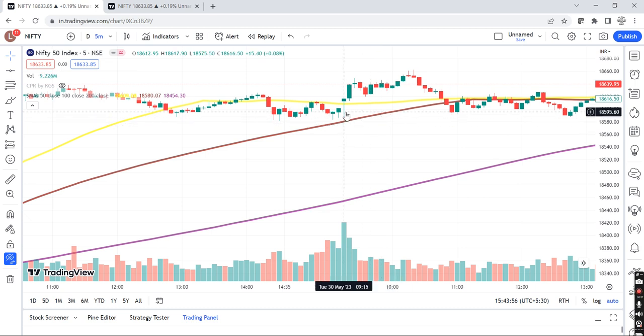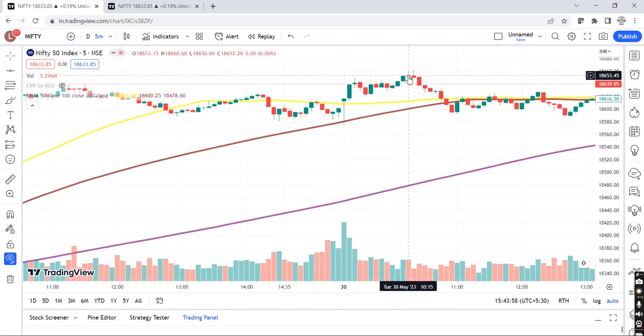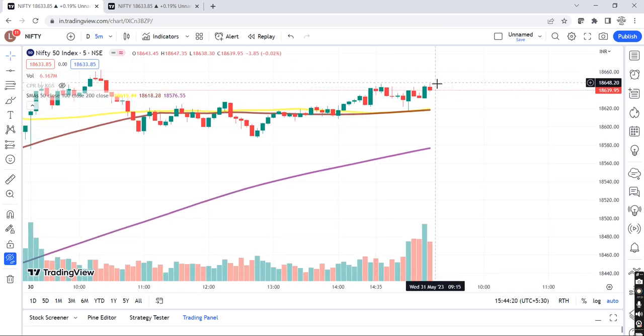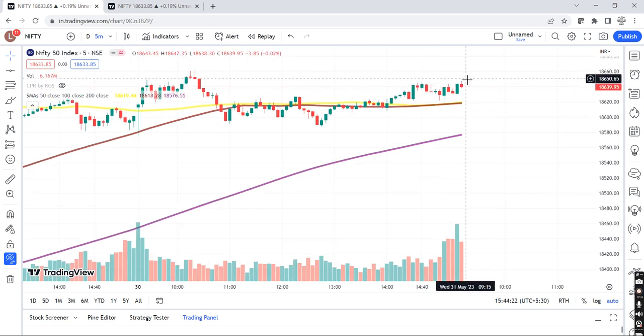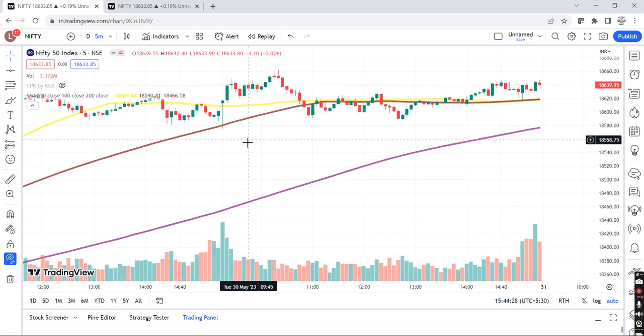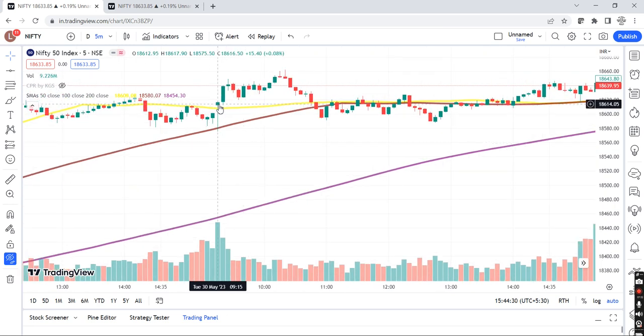Like today in the morning from 9:15 till 10:15, we had this positive price action where the reds were not breaking previous reds, and from 10:45 was the time when the previous reds were being broken. You can see through my crosshair also. If this is happening, we are not interested. But with a flat opening, if positive price action is happening, we will again consider a long. Similarly, if it opens flat and breaks the previous low, what is the low? You can see this bullish hammer kind of candle, the first opening candle on the 5 minutes frame, the 9:15 candle.